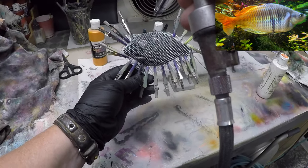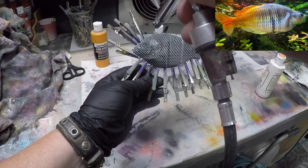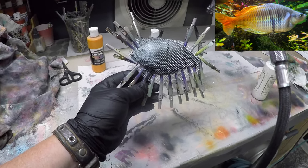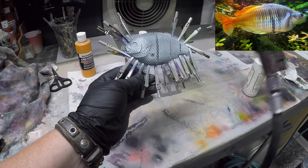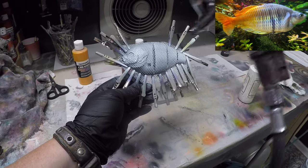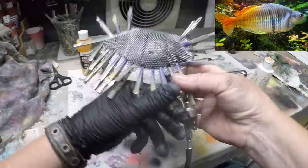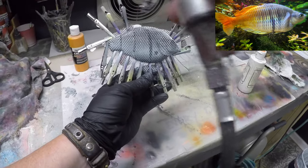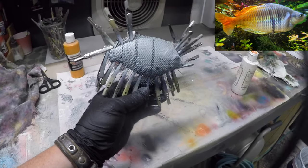So 90 degree angle for your white, and you want the white over black so that you can lay the color on and keep the color tone true. So just nice even strokes. And we're going to get this in a couple of layers. One layer at a time. Do the same thing here. And you'll see that it's not completely white on the first pass. That's all right as well.